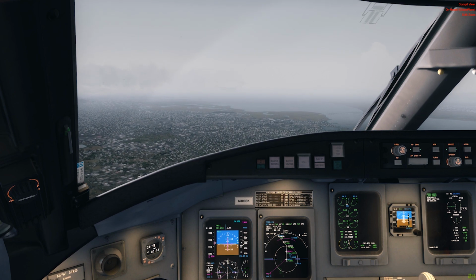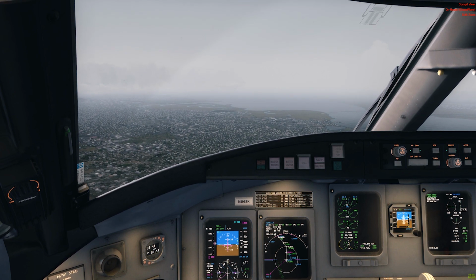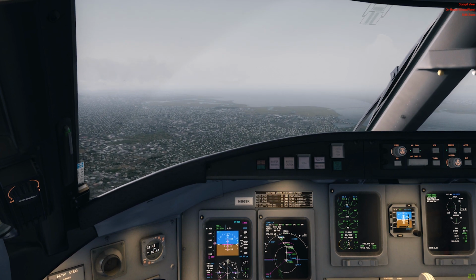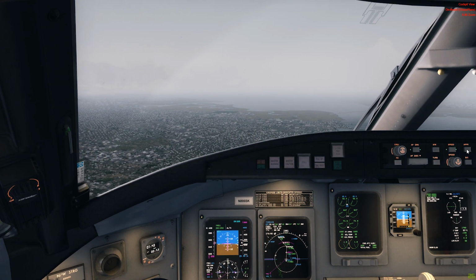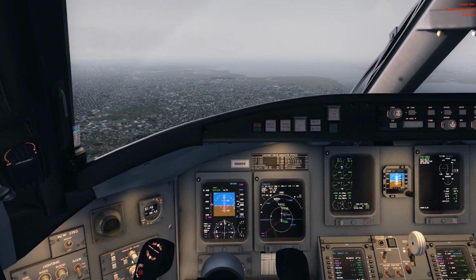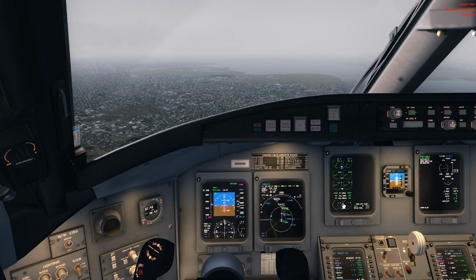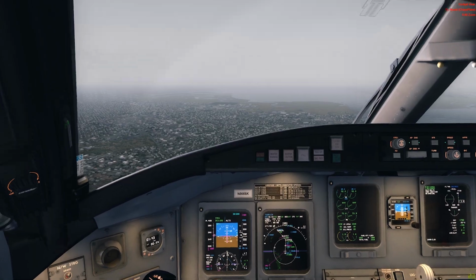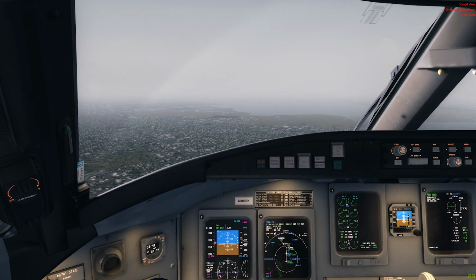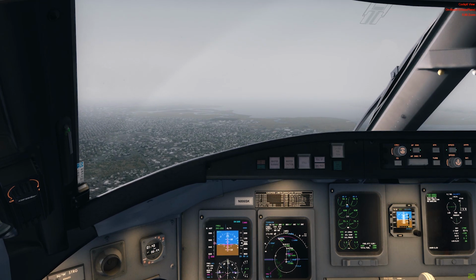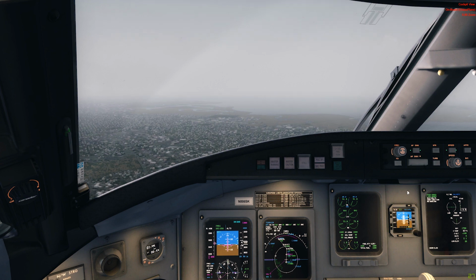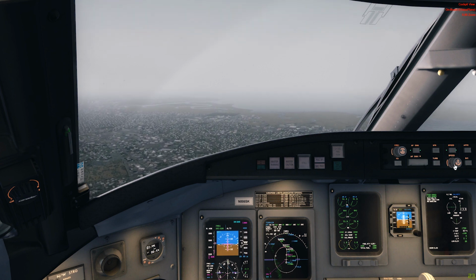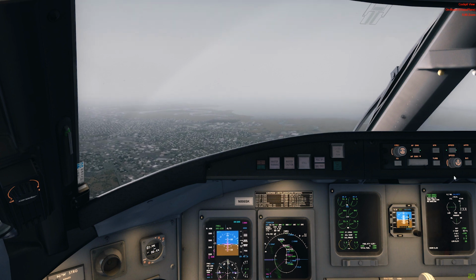So we need to push it a little bit more. Zoom in a little bit more, or not. So how we're doing here, I'm gonna go ahead and go with speed 230.